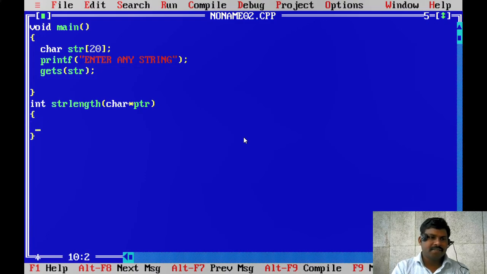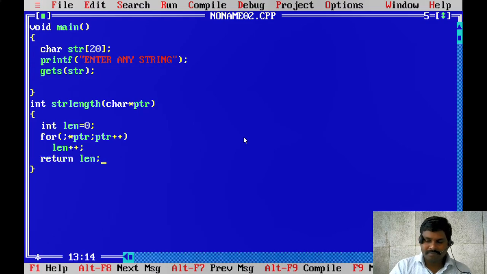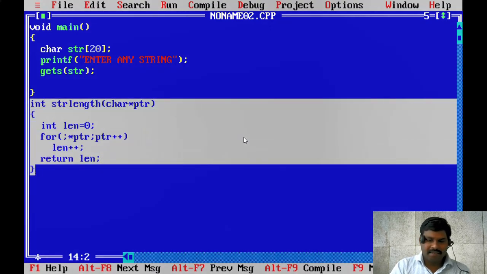Initially I am taking length equal to 0, and then increment the length every time by one value. So ptr plus plus, length plus plus. So return length. This function returns the length of the string.